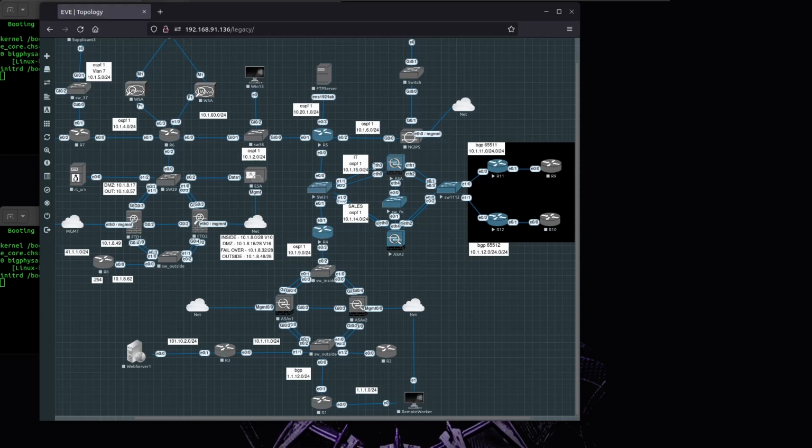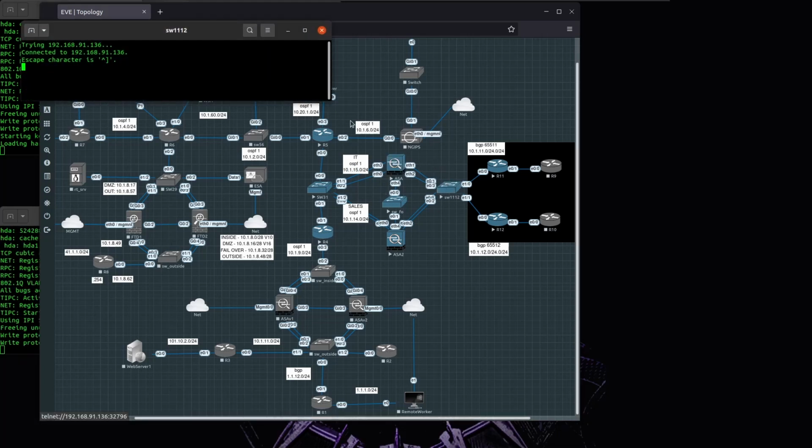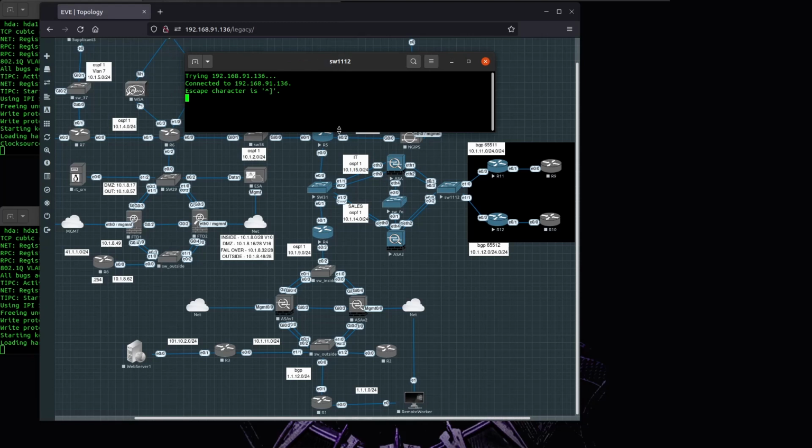We could use both interfaces on the same box, but just for simplicity I'm going to use one interface. And what's going to happen is that from the switch perspective, it will appear that it is connected to a single device.